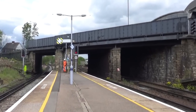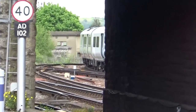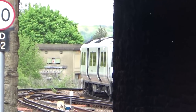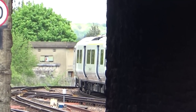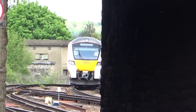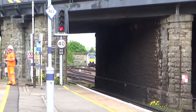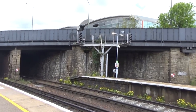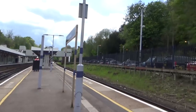There, you can just about see it go along the junction. That's a little junction it goes along. You can't see it all too well, sadly, but there it goes, curving along. That's 1222 to London Blackfriars. That 92, I have no idea. It was 032, but I didn't know what it was doing or where it was going, but there you go.